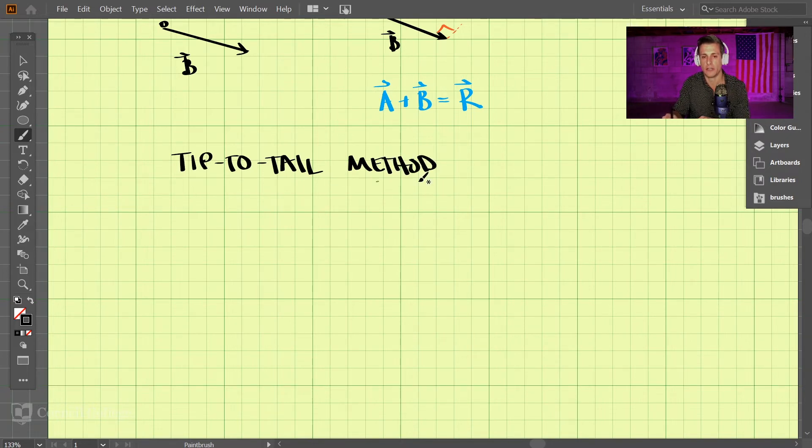And I'll tell you why I like this method better in a second. So first, let's draw our original two vectors, A and we had B something like this. Okay, the way we do this, if we want to perform the operation A plus B, is we put the tip of one vector to the tail of the other. So we would first draw A going this way.